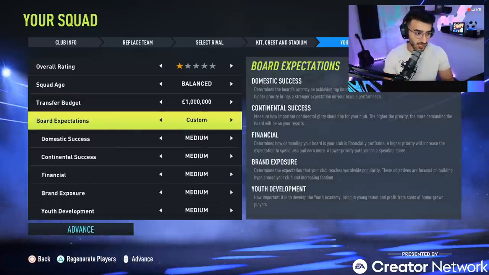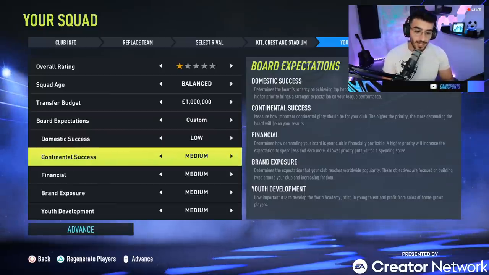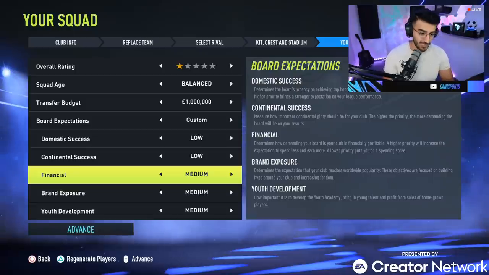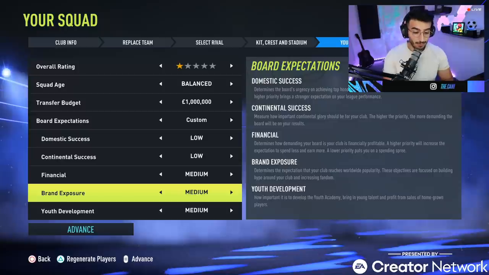Obviously, we're just starting. So we're going to go on custom here. Domestic success. We're not expecting much from ourselves. We are the oldest club in world football, but we need to be financially stable. But success is nothing we need to think about right now. Brand exposure is going to be quite important as well. If we can do that and grow the club, that's going to be good. So medium on that one.